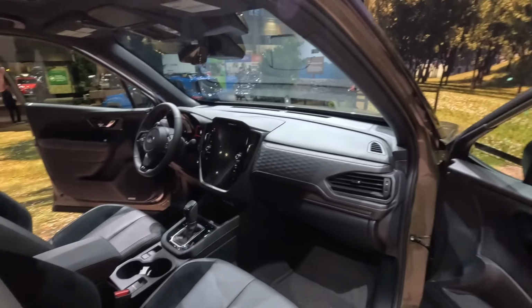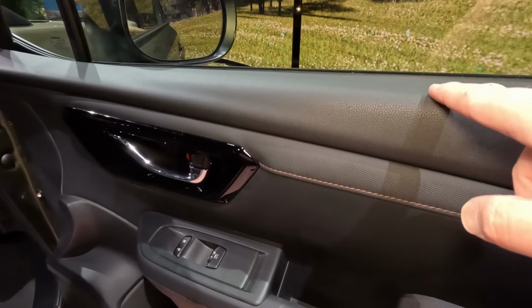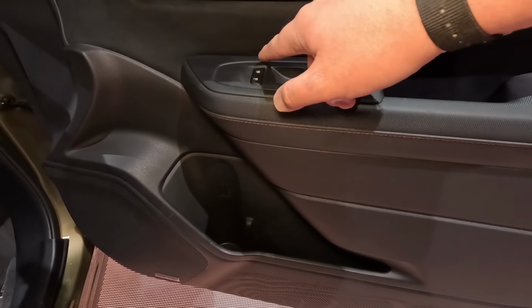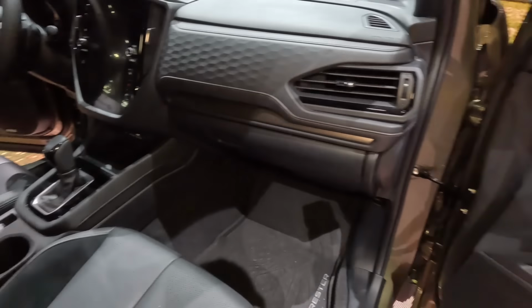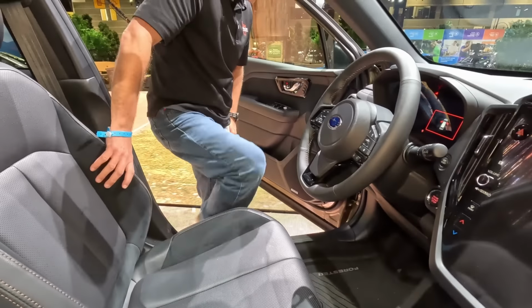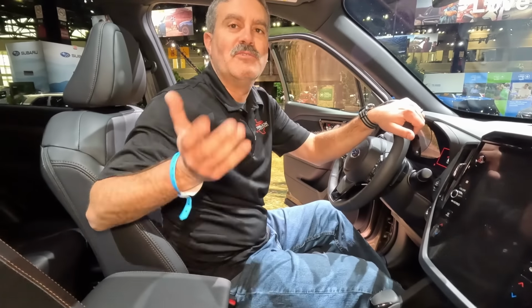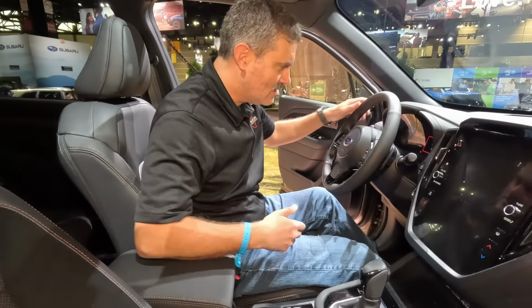All right, Brian, let's check out the front. Let's check out this door. Nice padded door sill. I like that a lot. Door pull, you can put your phone in. Thank you very much. It doesn't fall to the bottom. And plenty of room for your Hydro Flask. That's pretty nice. Or Owala, or whatever we're using now. I can't keep up with them. It's moving too fast. Slow down on the water bottles, okay? All right, let's check it. What happened to Stanley? Yeah, it had a moment. There's two drills now. I think it's over.